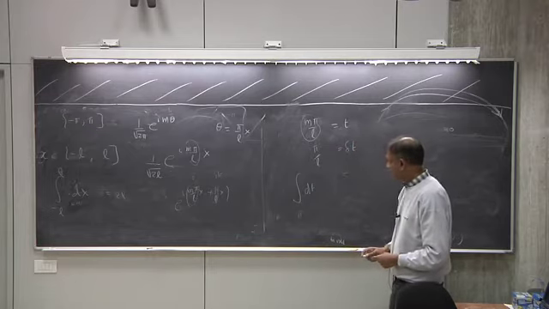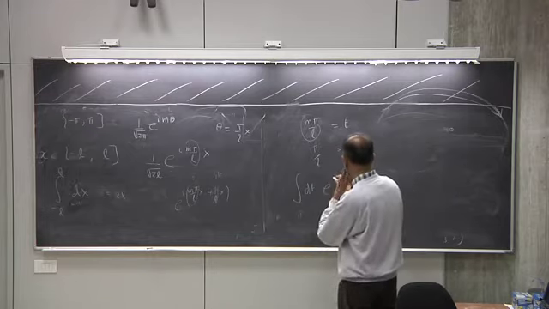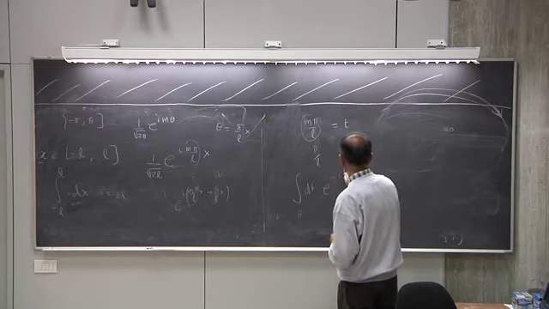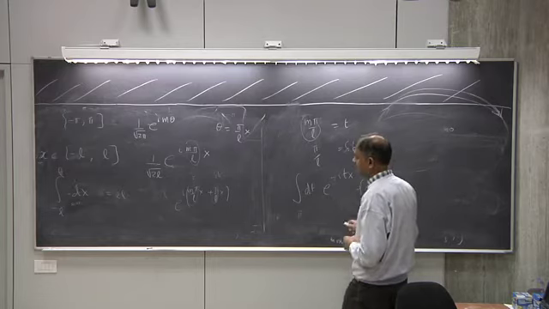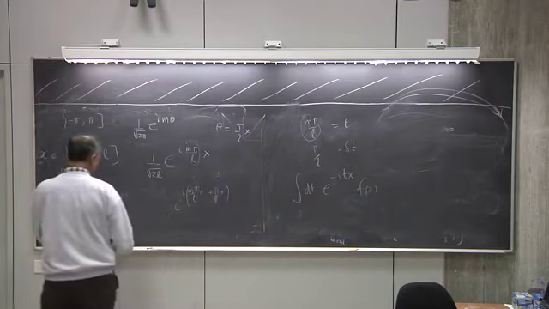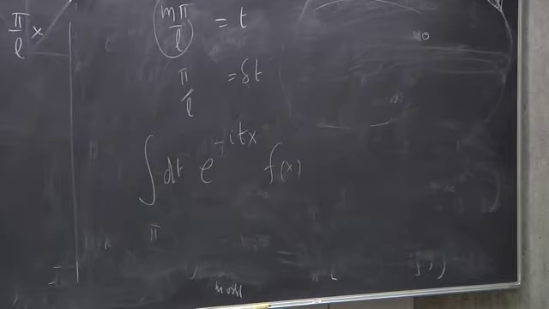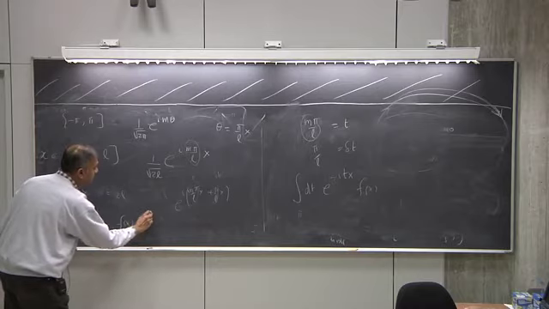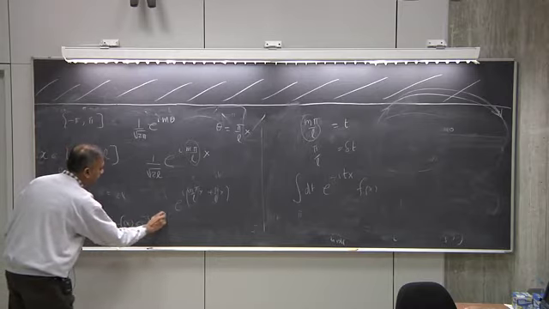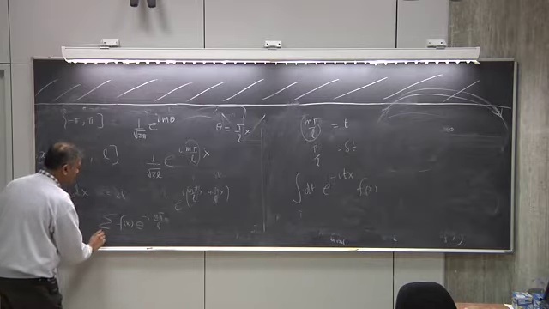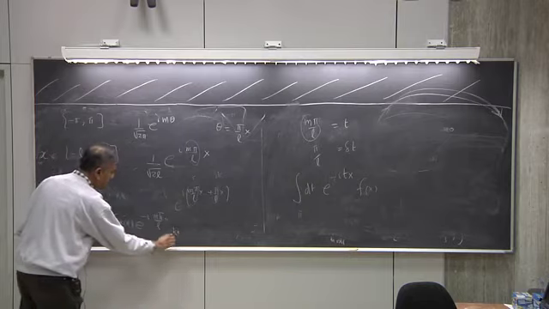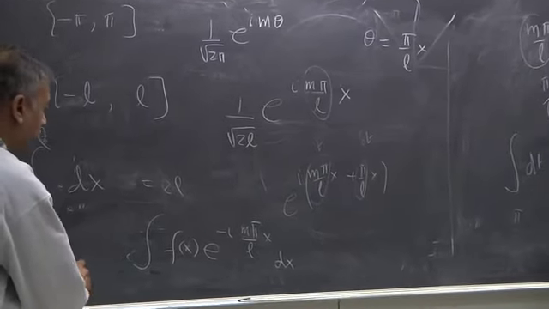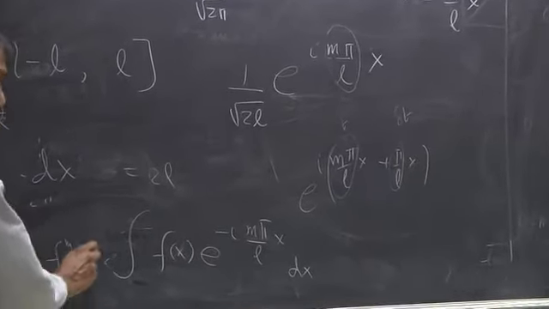Okay. I mean, after all, if you start considering such an object, e to the minus i t x times f of x, right? I mean, when you write in the Fourier series, how we wrote it? We wrote it f of x. I mean, instead of theta, I call it x now, e to the power of minus i m pi by L x, integral over x dx.